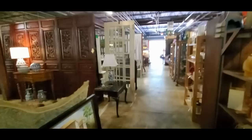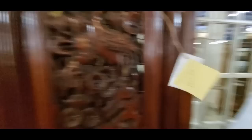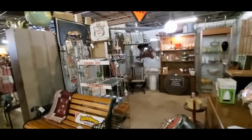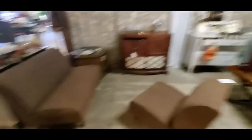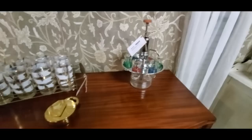Now here we have some wooden panels — these are nice too, they're carved. Oh, they're on hold; I think somebody's going to purchase the panels. In the right house they'd look beautiful. A little upholstered rocking chair, a little nice bench. And over here we have some mid-century modern stuff. Glenda the Good Witch bought a little table over here when we were in here together for her mountain house. Oh, here's a nice little — those weren't in here before. They look like benches out of a bus. Some glasses and a little bar set with a pump — that's pretty cool. I really like that coffee table too — that's sweet.